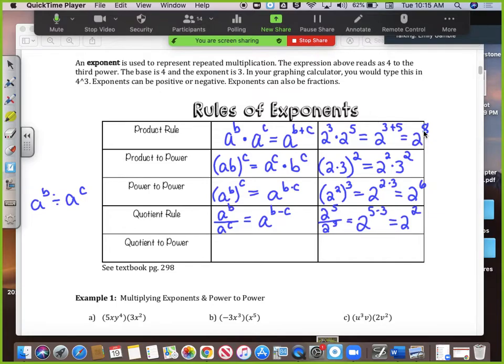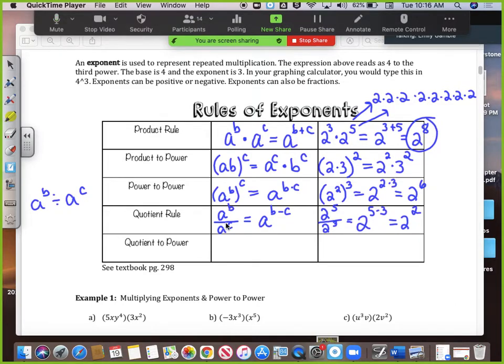The reason why, if you want to really look further, 2 to the third power is the same thing as 2 times 2 times 2, because it's 3 2's being multiplied. 2 to the fifth power is the same thing as 2 times 2 times 2 times 2 times 2, so there's 5 2's. Well, 2 to the third times 2 to the fifth is going to be all of them. So it's going to be 8 total. 1, 2, 3, 4, 5, 6, 7, 8. That's where the rule comes from. So you don't ever do anything with the base number. You just take the number of exponents, which is how many times that number is being multiplied, and you add them.